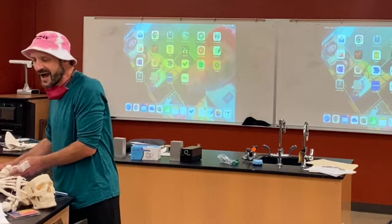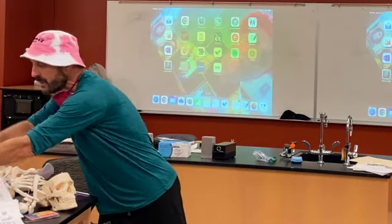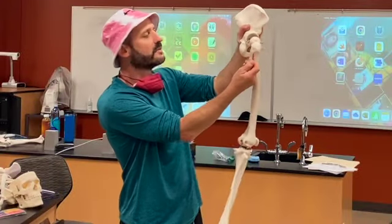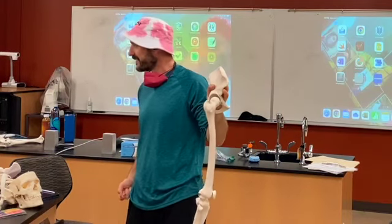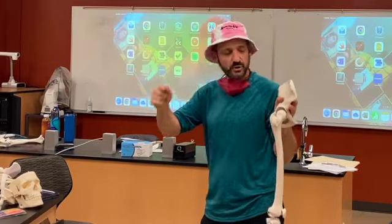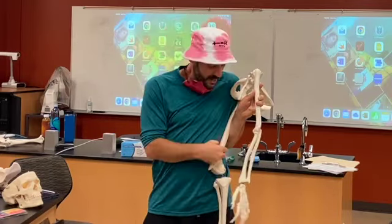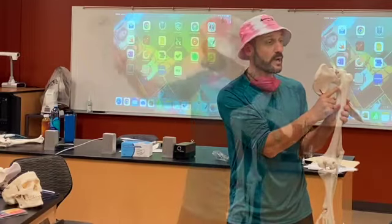If you have a superior of something, you're going to ask where's the inferior — most likely there is one, otherwise they wouldn't need to specify. On the side, number five is the acetabulum — that's where the femur, the thigh bone, goes in. On the femur, the round structure on top is the head of the femur. Anything round — if you don't remember, just write 'head' and you'll most likely be right. The bump on the side of the thigh — be careful: the hip has a greater trochanter and a lesser trochanter, while the arm bone has a greater tubercle and lesser tubercle.